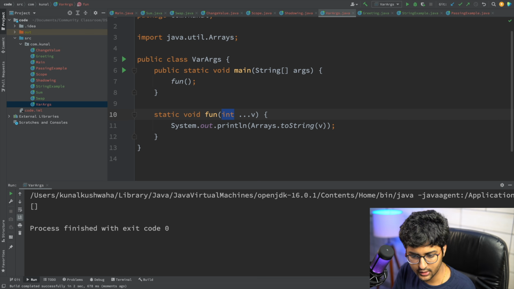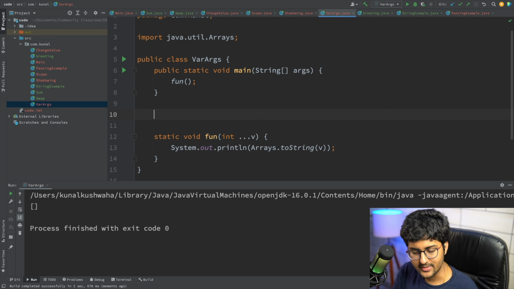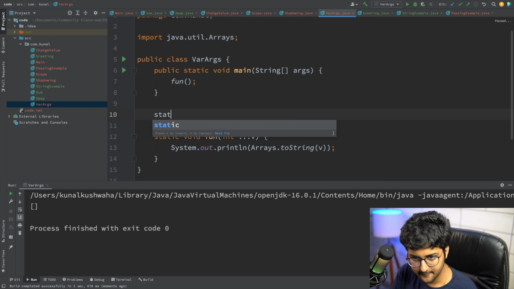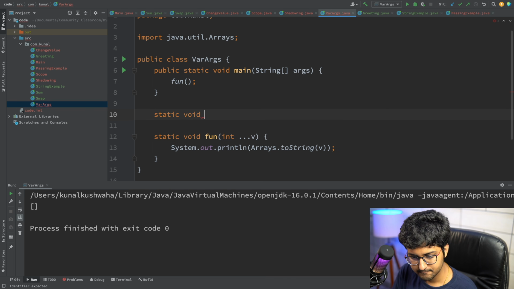Another thing that I want to share is what if you want to have a mix of arguments? So basically you want to have normal arguments as well as variable length arguments. In that case you can do something like static void multiple arguments.